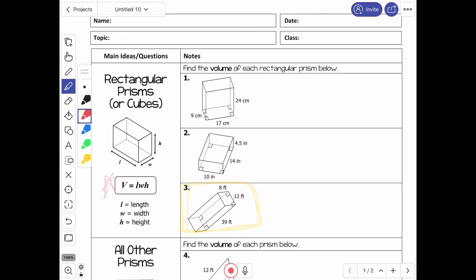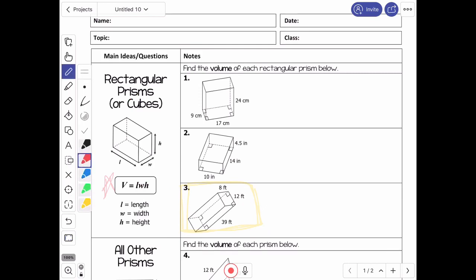So if we jump right into that, the volume formula is here. All you're going to do is take the length, the width, and the height and multiply them all together. Okay? Now, since we're using cubes and finding the space within the rectangular prism, instead of using square units, we're going to use cubed units. So that's the one big difference with volume, is that you use cubed units.